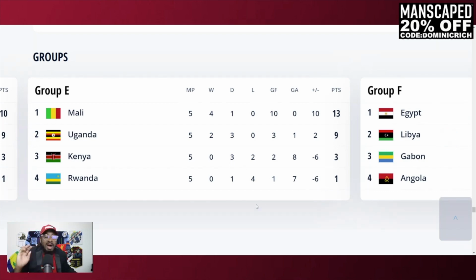So, congrats to Mali again. Congrats. I want Mali to qualify. Something in me just wants Mali to qualify. I'm really fed up of seeing the same old teams all the time at the World Cup, man. Let's get something new. Let's get a few stars from something like that happening.